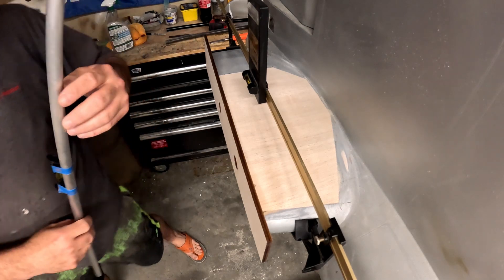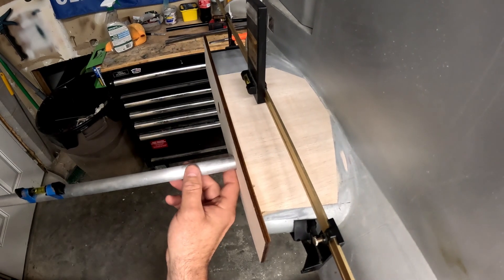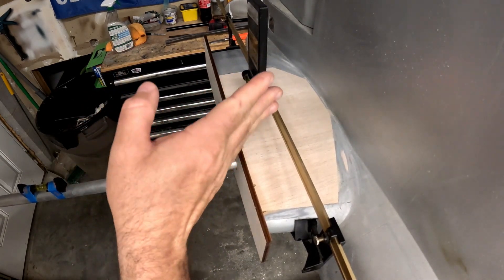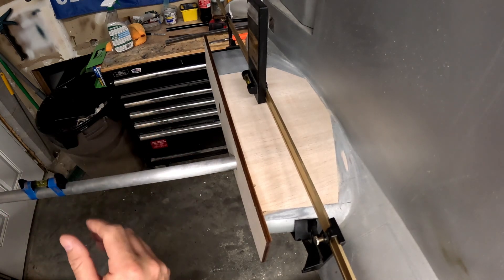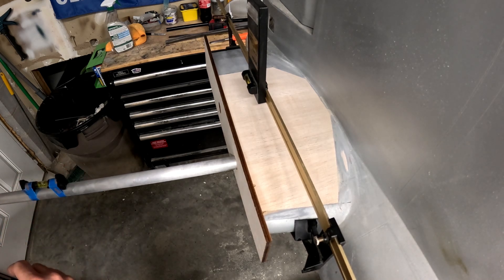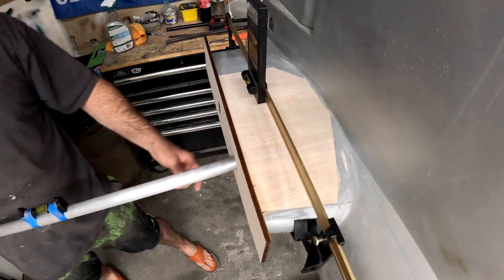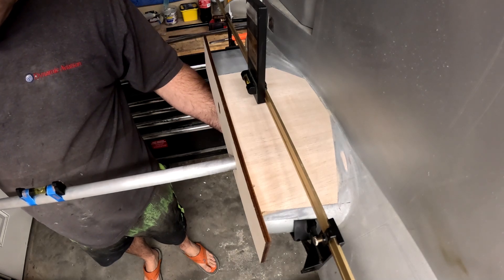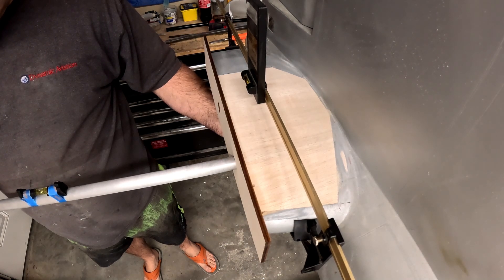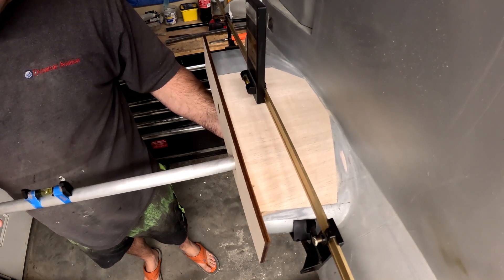The purpose of the level is that once you put the tube in the hole, since we have plywood spars inside the stabilizer to dictate forward and back movement, all we really need to worry about is up and down movement. Since the airplane is leveled side to side, as long as the tube and the bubble level stays level, the tubes should theoretically meet in the center from where we cut the other side. I'm going to hold it level and go very slowly, making sure to keep the tube as level as possible.